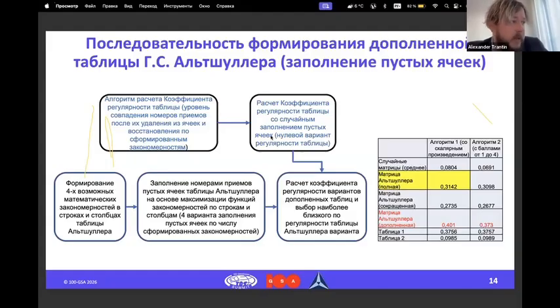Based on this comparison, we opted for one or another variant. Speaking more of the ratio of regularity, this is a mathematical parameter which is helpful when you work with the matrix. It shows how the cells are being filled, and when we started to work with it, we got some help from the mathematicians with some mathematical magic, and this method proved to be effective, and it is applicable. In the course of this work, we formulated four basic mathematical hypotheses based on how these cells shall be filled in.